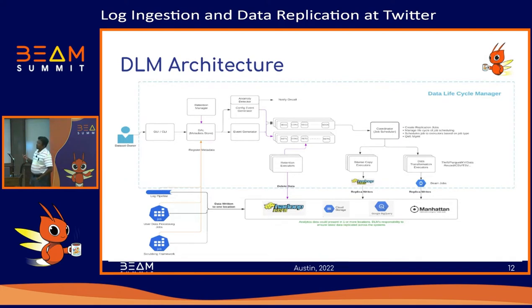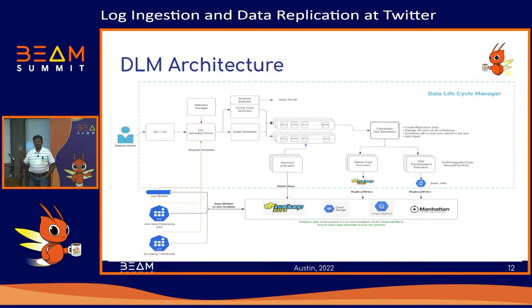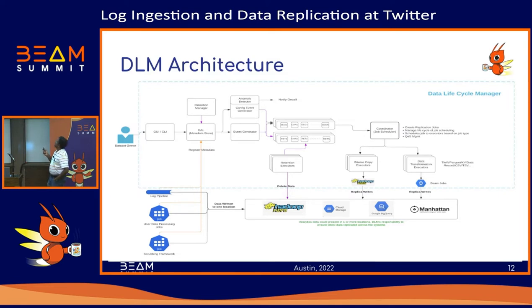Once jobs are managed and persisted in the Coordinator, we have different types of replicators. For replicating from HDFS to GCS, no transformation is needed — it's a bitwise copy, so we use DistCp in the Hadoop framework. But when moving data from key-value stores to BigQuery or data lakes to BigQuery, we need transformations — that's where we use Beam. In the whole process, Beam is not visible to customers. Customers shouldn't worry about how we orchestrate Beam jobs; they should just see data available in their destination. Transformation executors convert and ingest data to BigQuery, deriving needed metadata from the replication configuration or metadata layer.